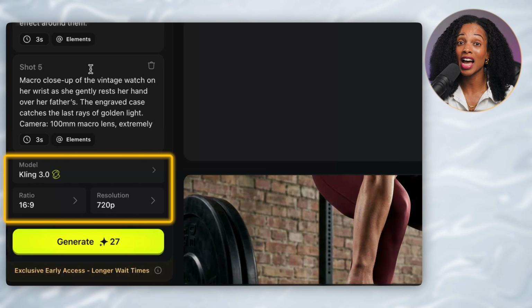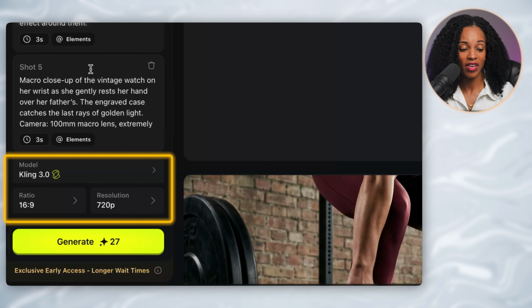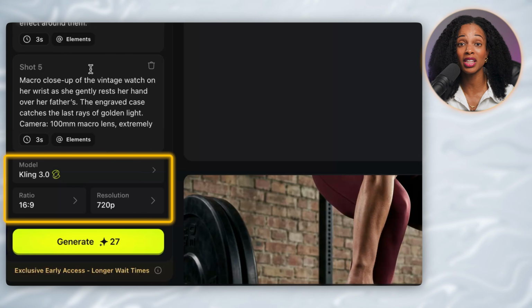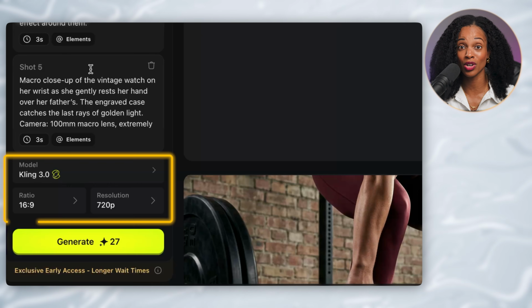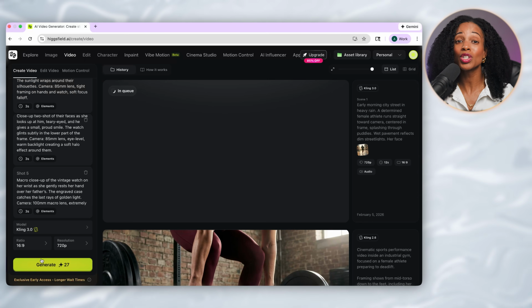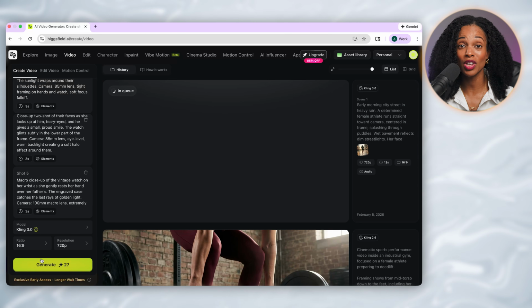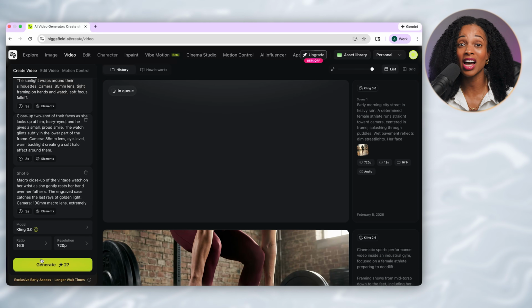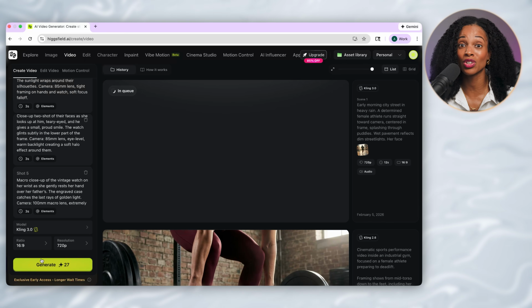Now I'm just going to leave the aspect ratio as 16:9. And I'm going to leave the resolution as 720p. You can do 1080p, but these generations do take a lot longer to do. And I'm going to hit generate. For this one, it's just going to be strictly text to video generation. So I'm not using a starting or end frame because I want to see what the AI actually comes up with without having a starting frame image.